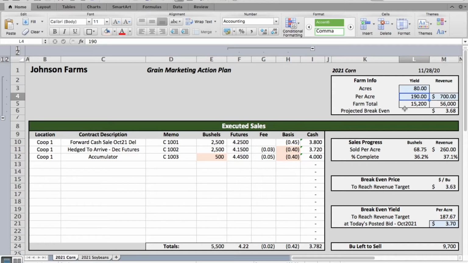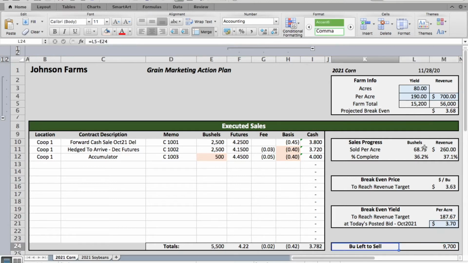That quantity is a floating number until it's done, and by then it's too late to know. That's why we have this formula here. That's why I like to look at this break-even yield. As I'm getting my bushels sold, hopefully I'm creating a need for less bushels. And if I do raise 190, if I do raise 200, I only needed 187 to meet my revenue goal. Beautiful. Now maybe I've got 3 or 13 extra bushels above and beyond my revenue goal. That's exactly the place I want to be.